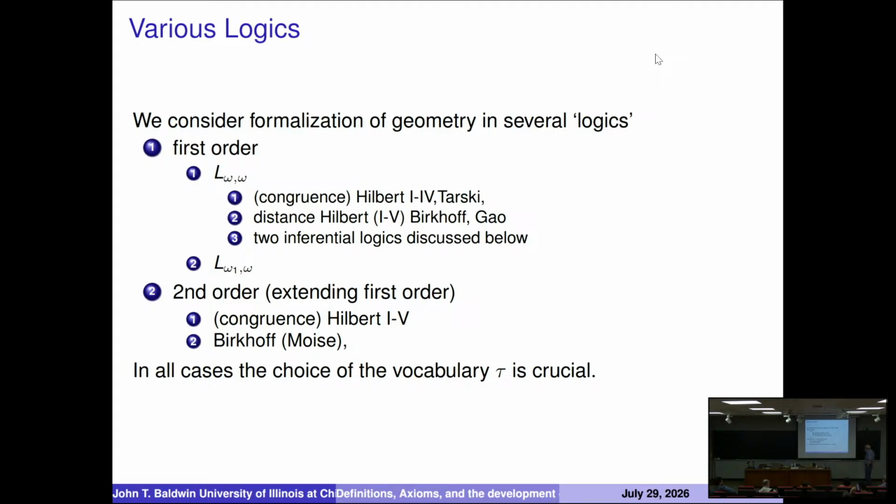And L omega 1 omega, and then second order versions. And the difference, of course, is that Hilbert's first 4 axiom groups are first order. The second is a combination of L omega 1 omega and second order. And our basic relations are going to be central in all of this. And of course, that's the model theoretic standpoint. And in a certain sense, it's irrelevant in second order logic because you can define anything you want. You've got set theory as part of your basic structure, so.